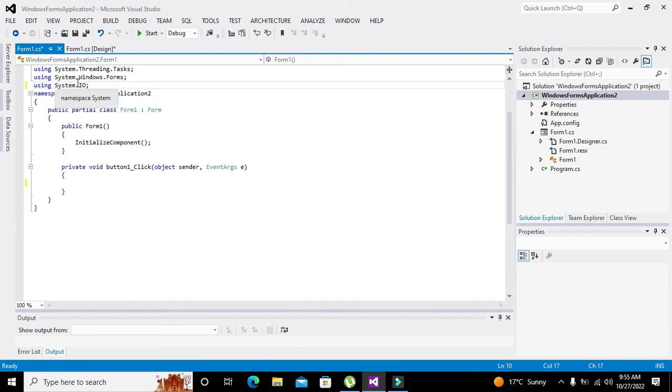Using System.IO is one of our libraries, so we will use it in order to make some input output functions. It is just like importing a library, so you need to write it, otherwise your code is not going to work.